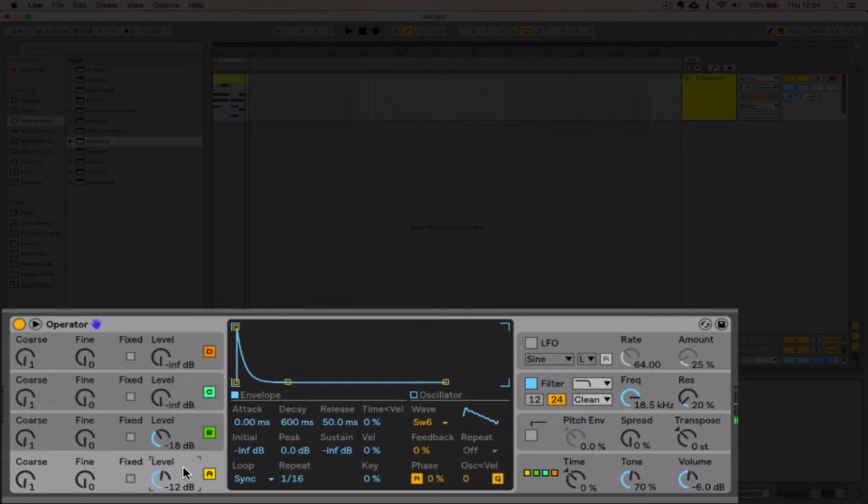Cool, the other thing we actually looked at, and I'm going to apply this right now while the clip is playing, is that as long as we're in additive mode here on our routing algorithm, this feedback control becomes available on each oscillator. And as we increase that parameter, it is sending the oscillator back into itself, which creates some more vibrant, bright tones. Let's just hear it in effect.